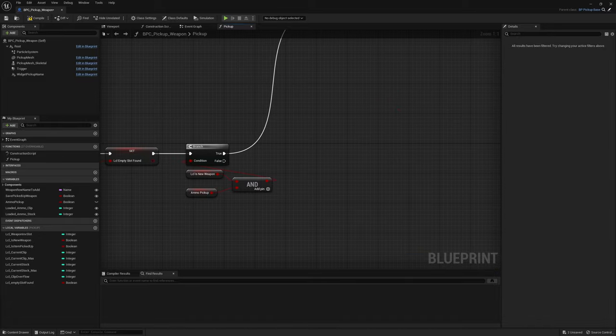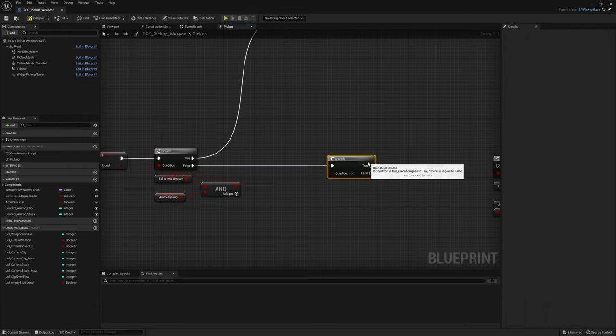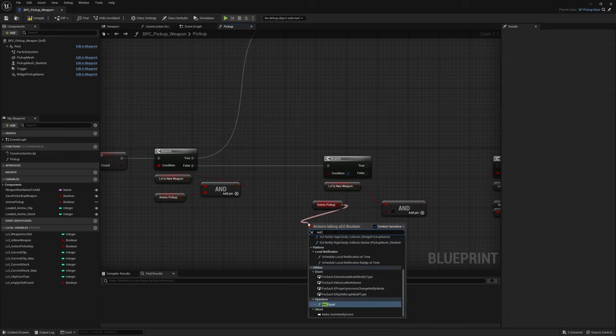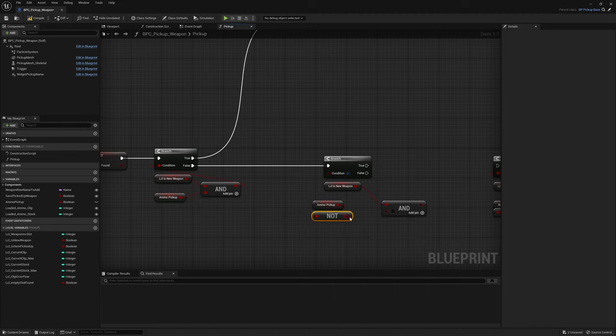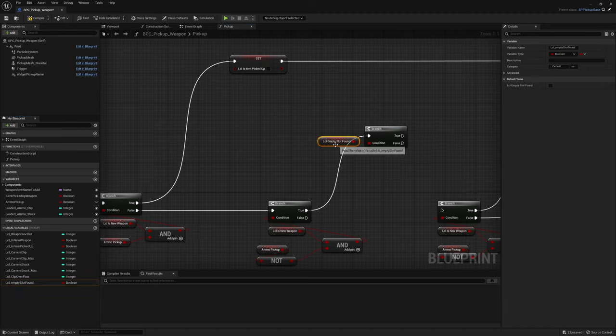Then first, we want to check if this is a new weapon or not. So let's grab a branch in here, plug it in, and we're going to check local is new weapon. That's over here. And then if it's not an ammo pickup, so AND, and then grab the ammo pickup and add a not boolean. Not this one, but the not boolean, this one. Plug it in over here. So if this is true, then we're going to add another branch, and then we want to know if we found an empty slot or not.